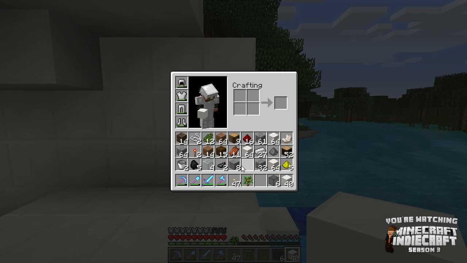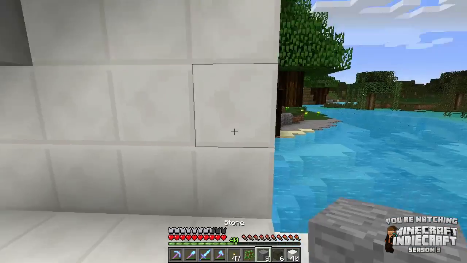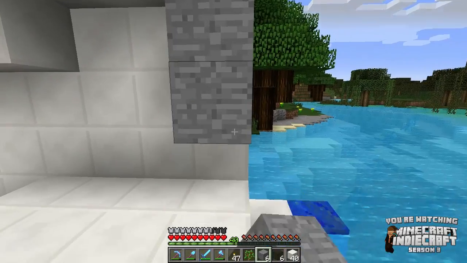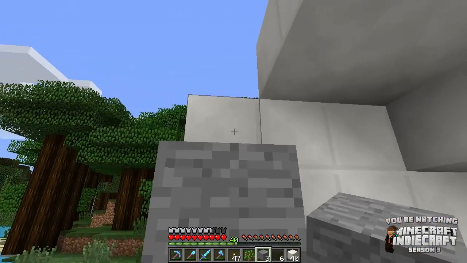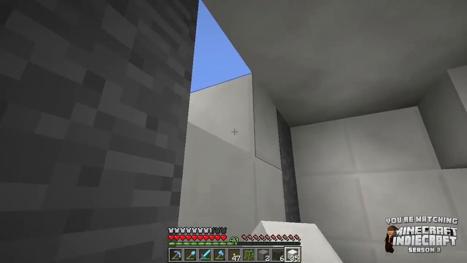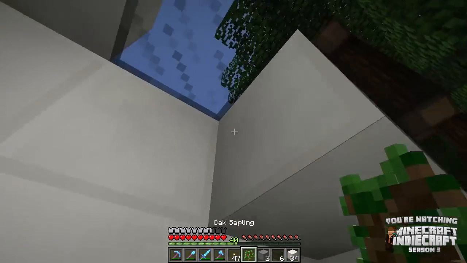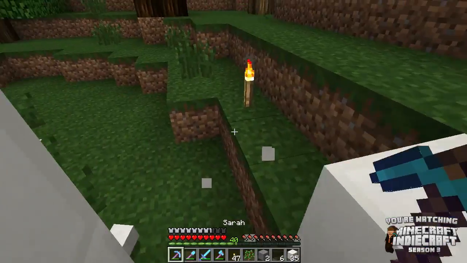So, actually, here's what I could do. I could do this, that, and then do the door on the back, like that. Okay, I kind of like that, actually. It doesn't really match, but it feels like something that you'd almost see on a ship like this, so.